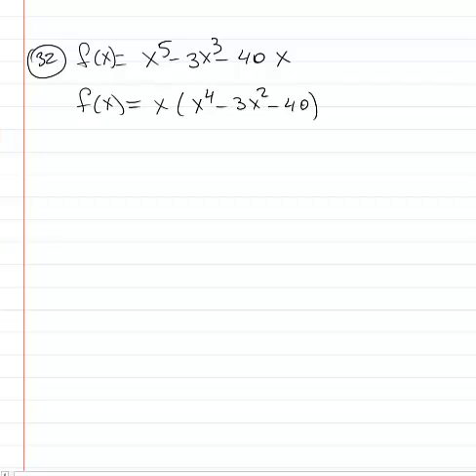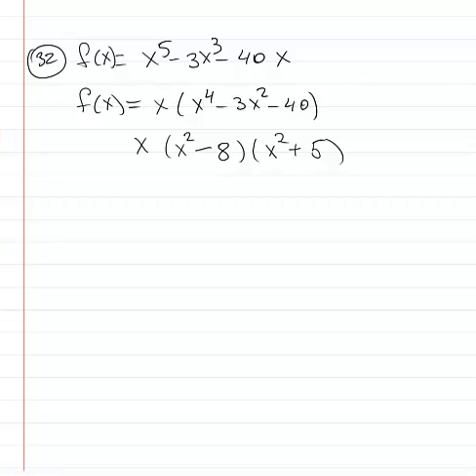This might be very difficult because this one has the 4th degree. So let's hope we can factor that. So x squared, 40 is 20 times 2, 4 times 10, 8 times 5. Here we go. Here's our 3, 8 times 5. So we're going to do minus 8 plus 5, right? That gives us minus 8x squared plus 5x squared. That is minus 3x squared.